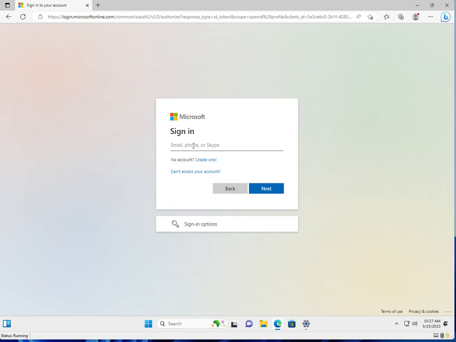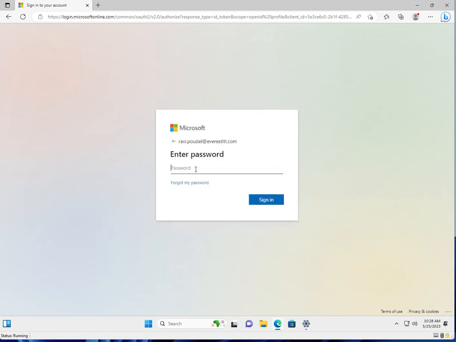It's going to ask you to log in. Now, login is going to be always your first name dot last name. So my first name is Robbie, Powdell is my last name. You type Robbie, not that, no. Your first name dot your last name, and then type EverestITT.com. EverestITT, two Ts. Next, password. The very first time your password would be Apple 11 and 2 exclamation signs. Apple 11 2 exclamation signs. Okay. So I'll mention your actual, let's say Apple 11 exclamation sign.